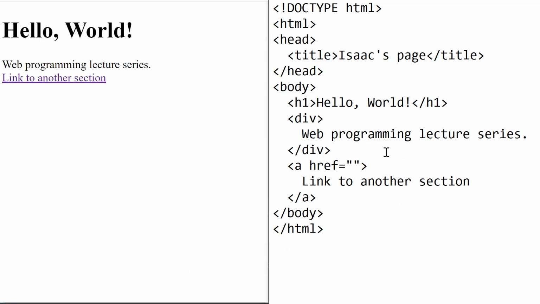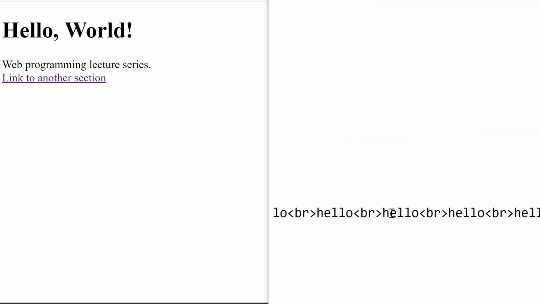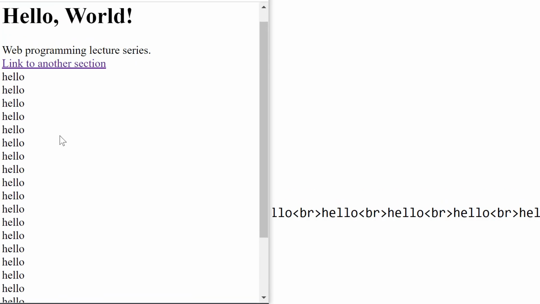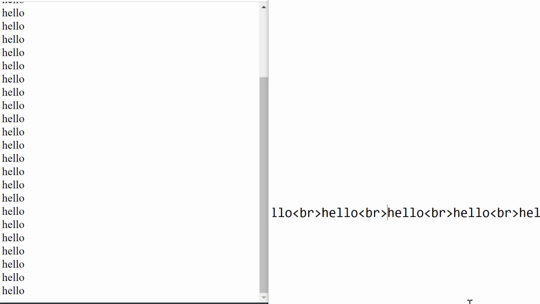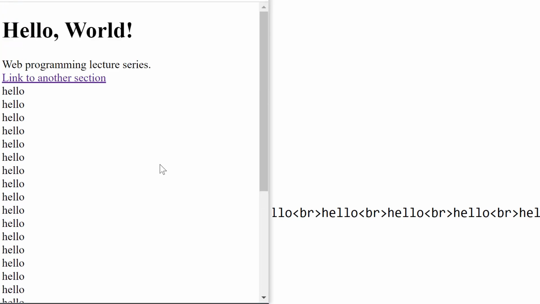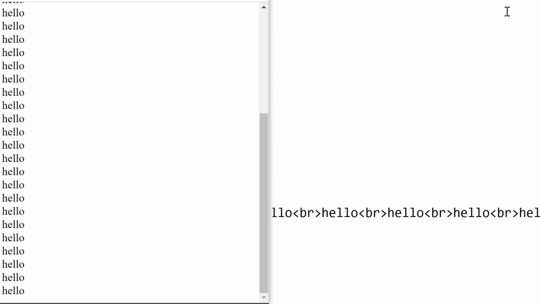So the other type of hyperlink we mentioned was an anchor, which means linking to another section within the same document. So before we do that, let's add in a lot of content. So I'm going to go hello, and then we have a BR for a new line. I'm just going to copy and paste this heaps of times. And let's close off that with a div. Save and refresh, and you can see now that we can scroll down and we see a whole bunch of different hellos. Maybe add in a few more. Save, refresh. Yep, so now we've got hello, hello, hello, over and over again.